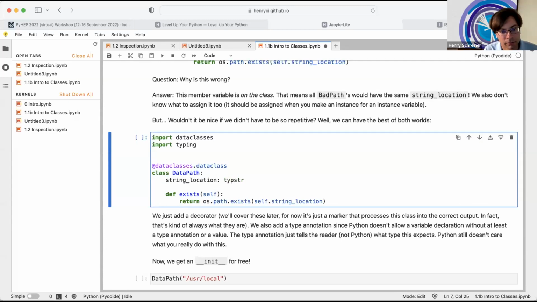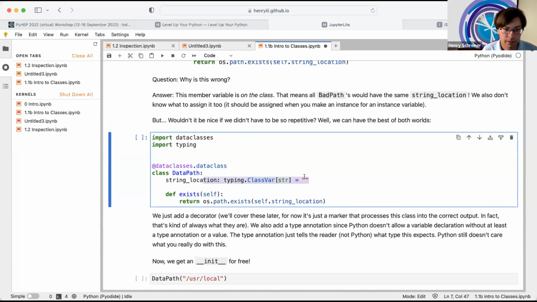But then you can do typing.ClassVar, and that specifically tells the typing mechanisms that this thing is intended to be a class variable and not an instance variable. Data classes will pick up and understand this, and it will not create anything for this in this case.